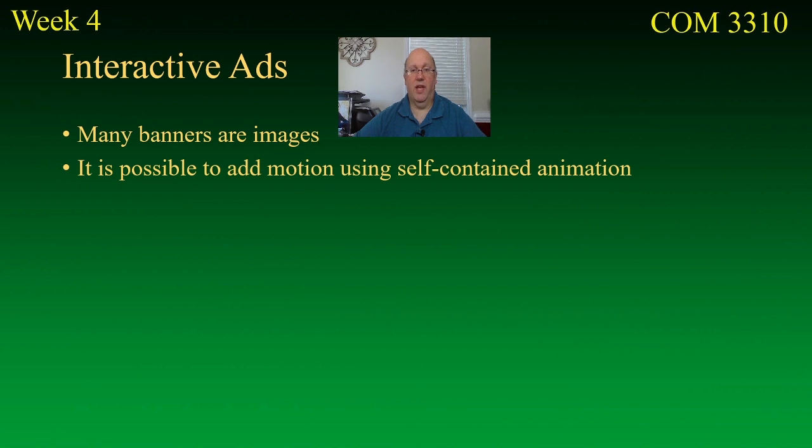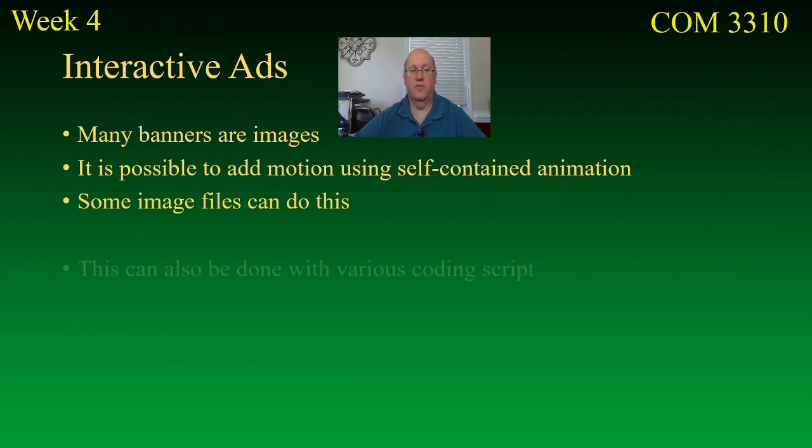Now, it's possible to add motion using self-contained animation, which is what we're talking about. Some image files can do this. If you're using, for example, an animated GIF, that will act like a flip book. Usually that is not the best way to do it, even though some animated GIFs have worked out rather well. They're typically not very efficient, and they don't have any interactivity. There's no logic to them. They just basically run, and they basically just sit there.